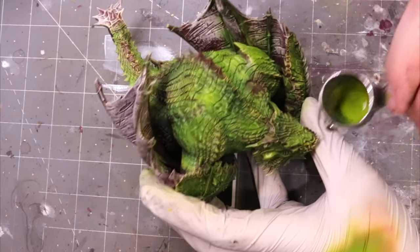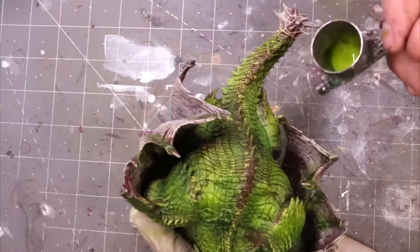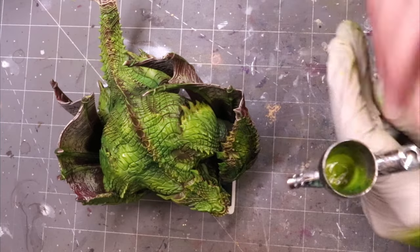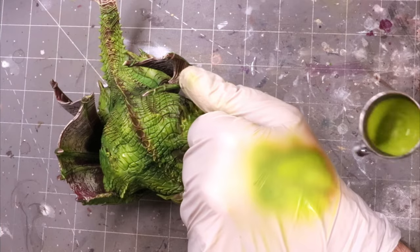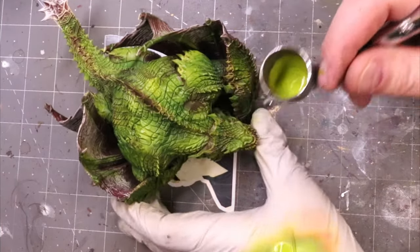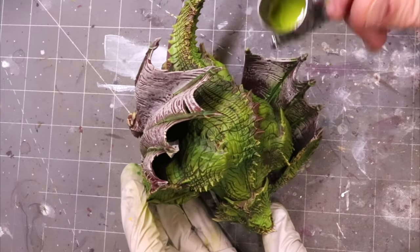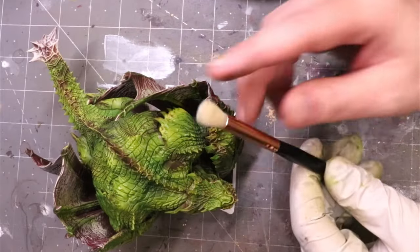I want to go back in and I'm just adding more yellow to the mix to sort of increase those highlights. Big monsters need big contrast and big variation. I want to make sure that I really make this thing interesting. When you have a surface that is a lot of the same type of material and you just make it a color, it's boring. That's why I'm creating these hotspots of color where the muscles are gathered, pointing up in the air, which would naturally catch more light.